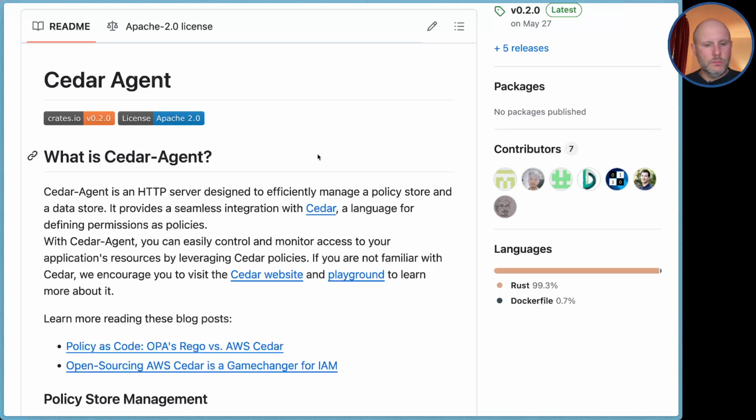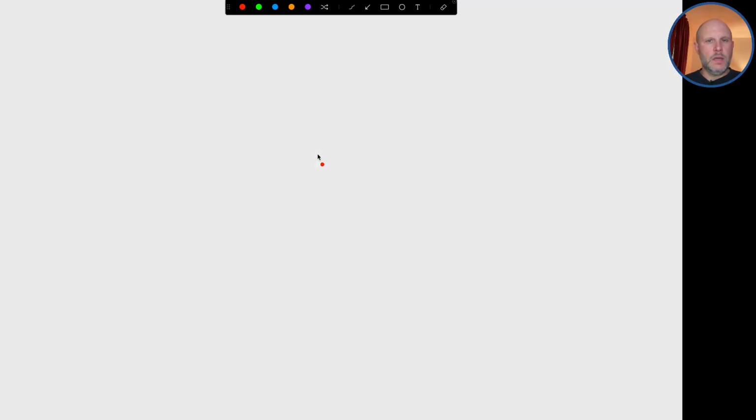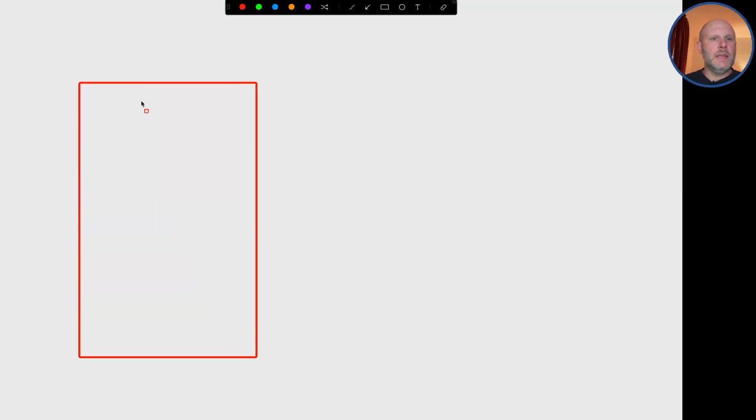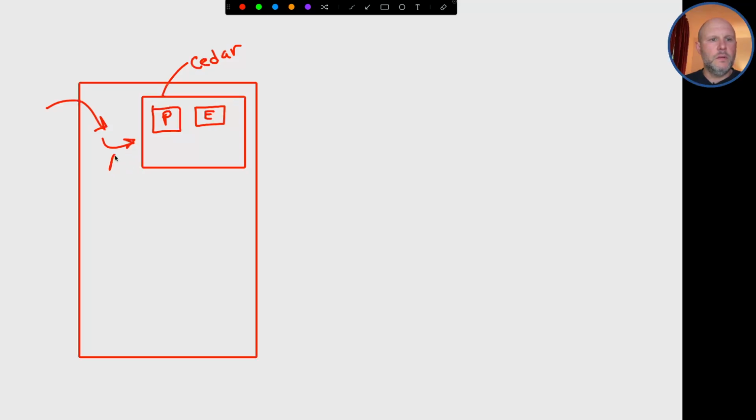So at a high level, what's going on is if you think about the way we've been using Cedar, like in our Cedar Pi demos, we have the application, and in the application we have some part of our app and part of our state that is for Cedar stuff, right? So we've got our policies in there. We stored our entities. We did all this stuff. And then whenever we got a request, we would check is authorized by making a Cedar query. And then depending on what it said, we could make decisions.